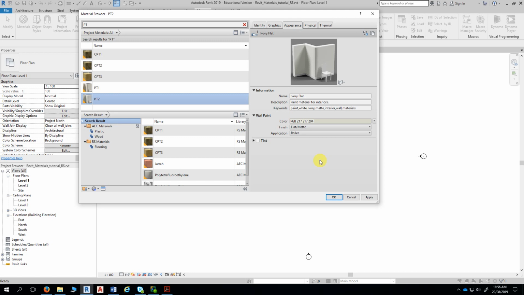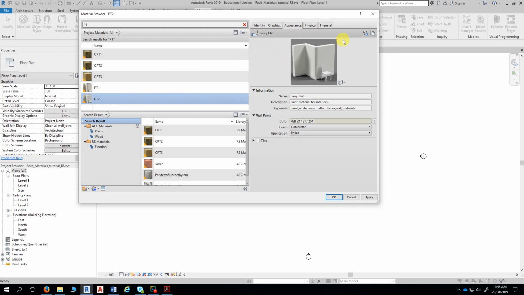All right, so with PT2, we've duplicated that AEC material. Now, after you've put in the identity information, or maybe before, go to your Appearance tab.